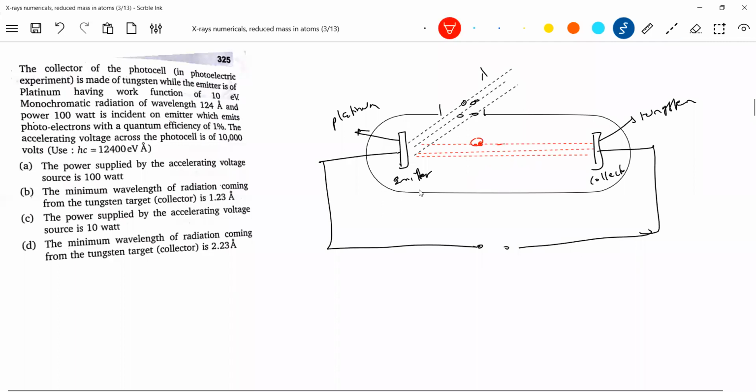Do we have anything like an electron beam? This is like an electron beam. Fast moving electron beams, when they strike the tungsten, do we get X-rays? Yes, there'll be X-rays here. So here we'll get X-rays. I think the problem is something related to this kind.